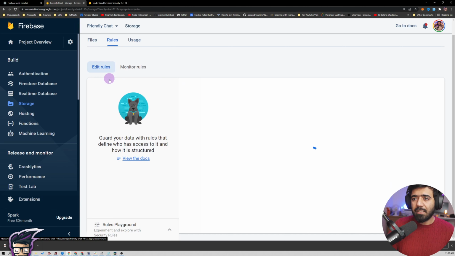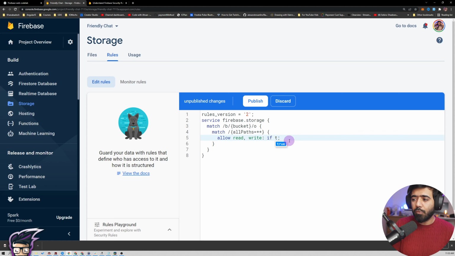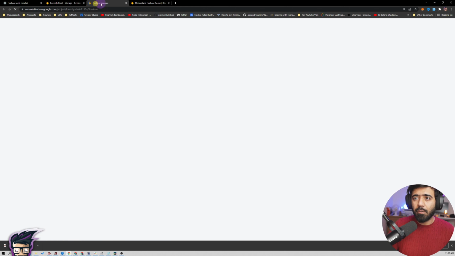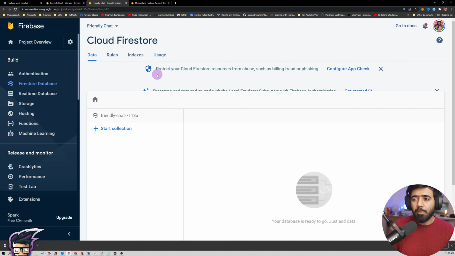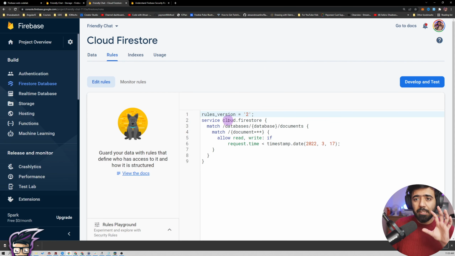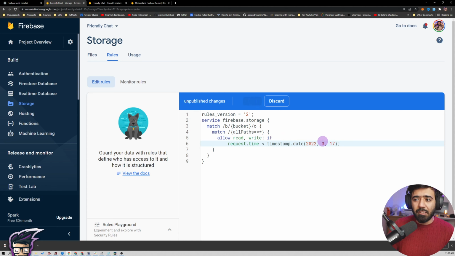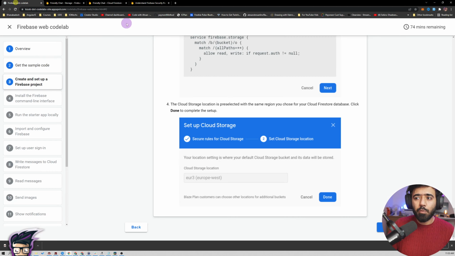So here you can see that we got some rules, and here we have read write if false. Instead of read write if false, we need to set this to true, or we could say it's similar to how we have the rules for Firestore. So if I go to Firestore, here we can see that there are some rules that tell who can get access to this particular Firestore instance. So here we can copy this, and then we can paste it, which means that now this storage is accessible for about 30 days from now. So once you publish those changes, we are good with the first step.